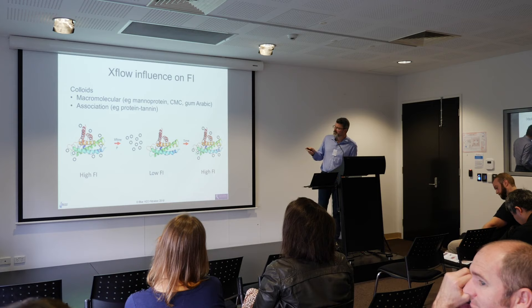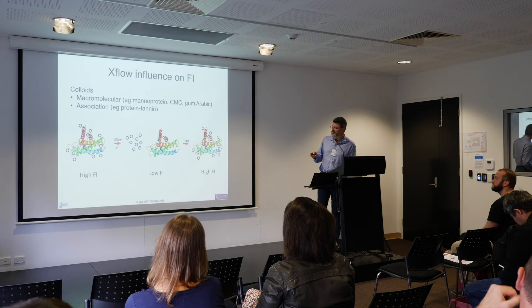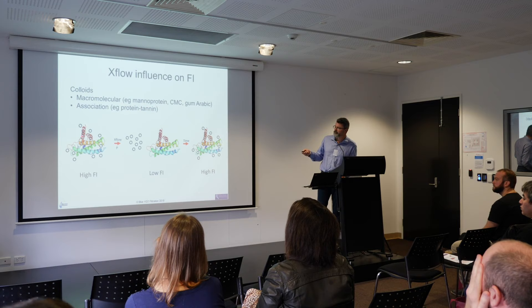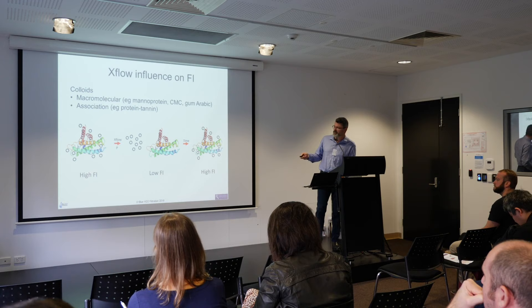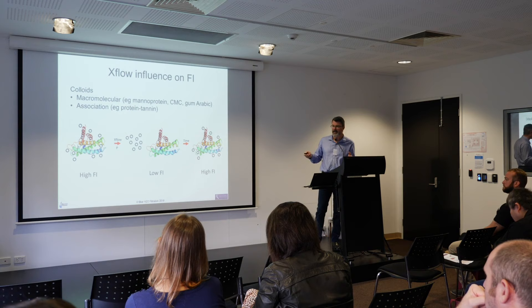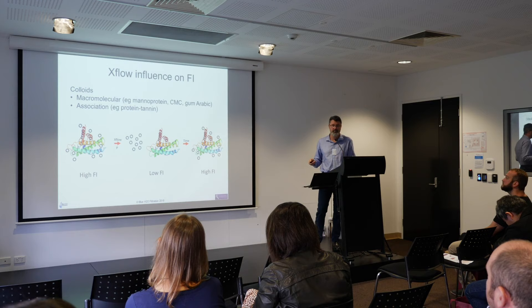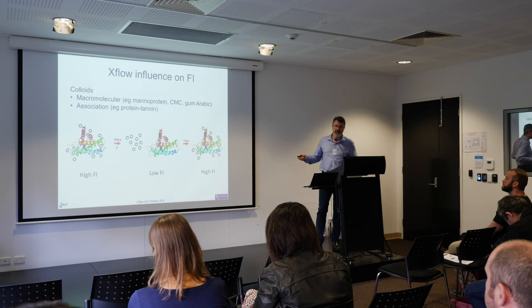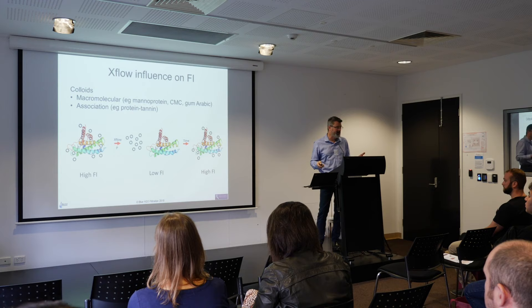Referring back to that two-month gap between bottling runs: what we think is happening is that in the wine you have a protein-tannin association. Putting it through a crossflow applies pressure of sometimes 2 to 2.5 bar across the membrane, which probably shears these complexes apart and gives you a better filterability index. If you run it through the membrane into bottle quickly you're probably okay, but over time — and this can be hours — these things come back together, the filterability index climbs back up, and if you come to it days or weeks later you might have a problem again.